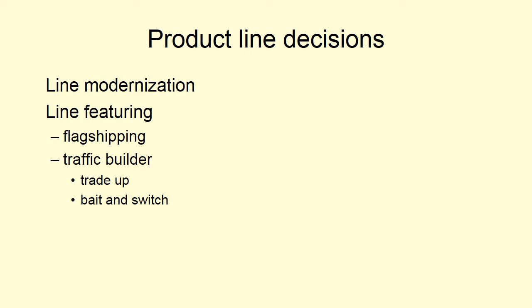Now, there is one illegal version of this sort of strategy, called bait and switch, something that you ought to at least be familiar with. The idea behind bait and switch is I advertise to you a product that I have no intention of actually selling you. So I say we've got a $21,000 brand new Mercedes on the lot. But when you show up, I point out to you that they're all gone. But even if it was here, it wasn't really a Mercedes. It was a Mercedes made in some foreign country, so it wasn't a real Mercedes. It was sort of a fake Mercedes. This is the idea behind bait and switch. That is, I bring you in based on one product, but I have no intention of selling you that product. I've baited you to come in, and then once you get there, I try to switch you to another product. That's an illegal product line upselling strategy.